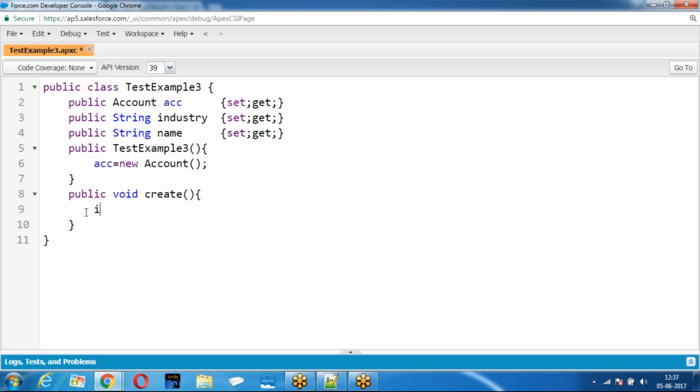Now I am verifying if industry equal to banking.